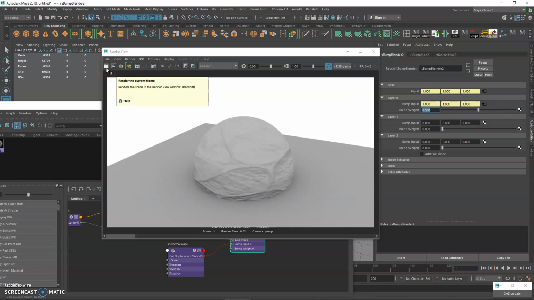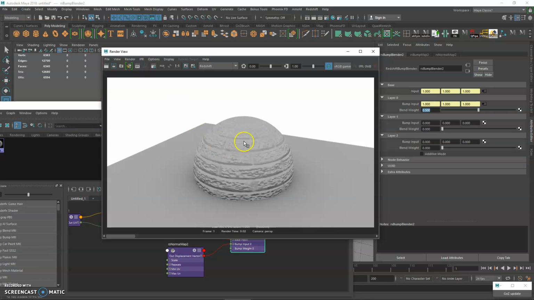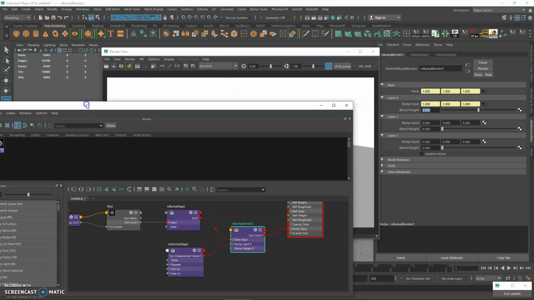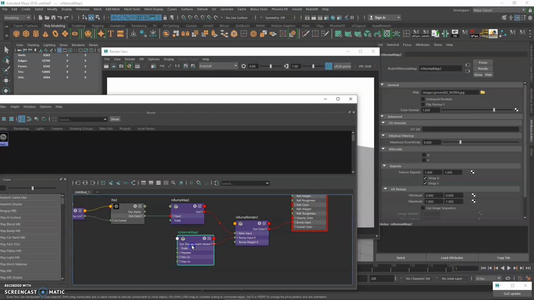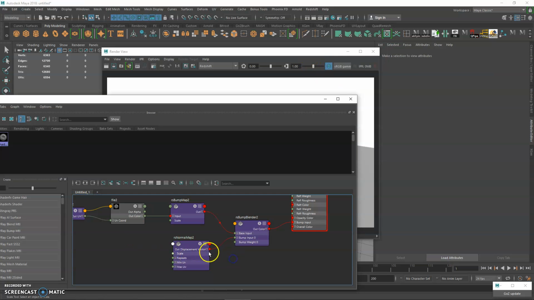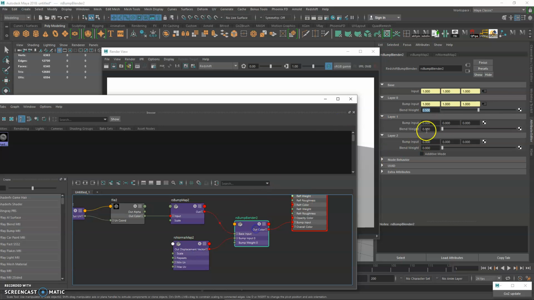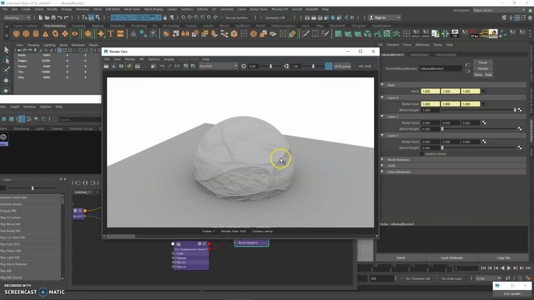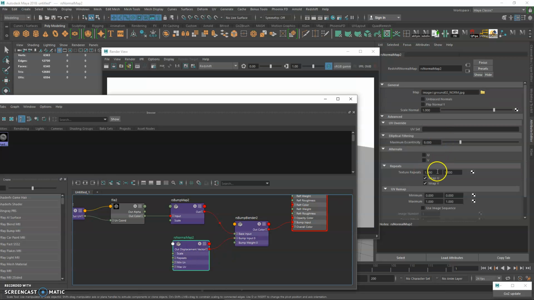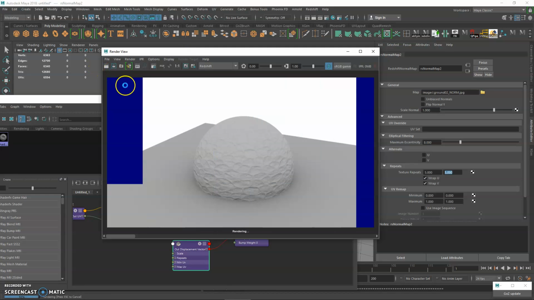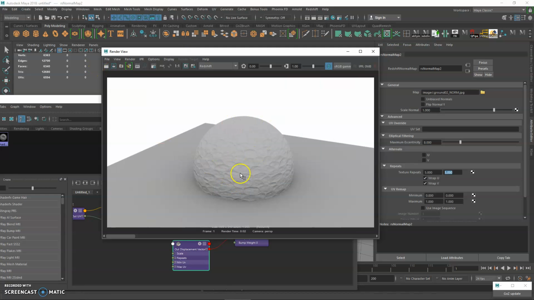Again, render, and you cannot really see it. So let's go back to your normal map setting. Maybe I have to repeat the texture, because right now it's too big. If I set this back to 1 and render, it's too big, so I have to repeat it. Let's go back to the normal map setting and change that to 5 by 5 maybe, then render. Now I can see a little bit more pattern.